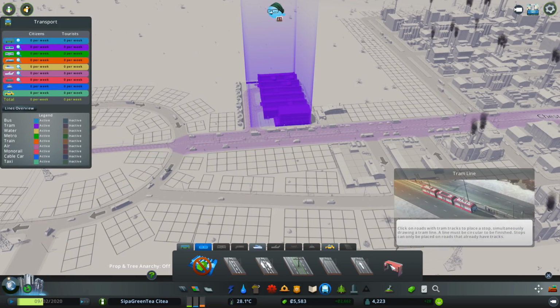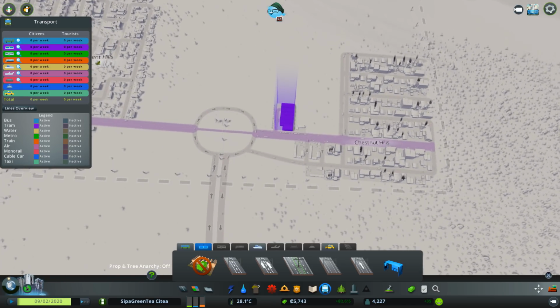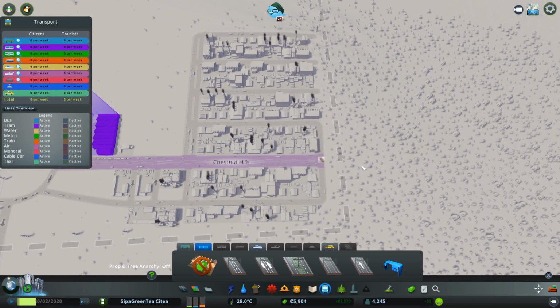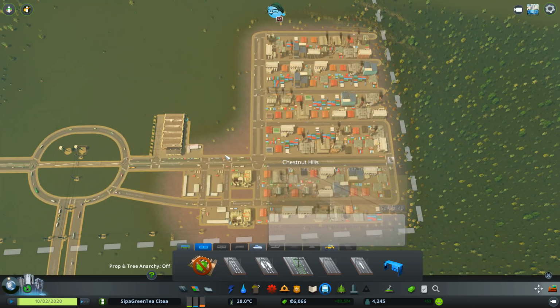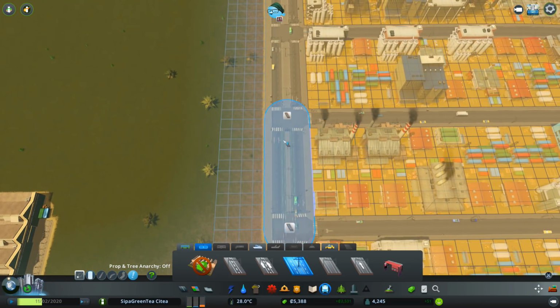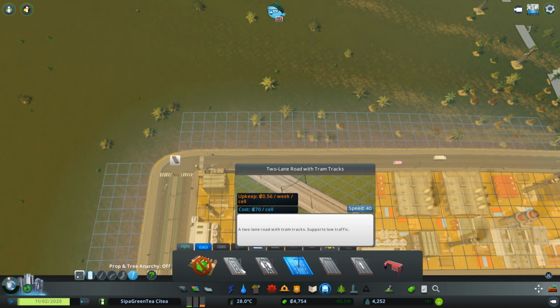So, let's see. Let's take our tram line. I mean, we probably only need... Oh, we've got to have a turnaround, haven't we? Of course, I forgot about that. I mean, we could run the tram line up there and connect it around the back here. Do you know what? Why not? That would actually work quite well, because we can upgrade this road here, like that. We can upgrade that small one there.